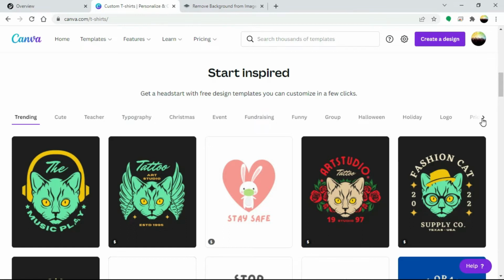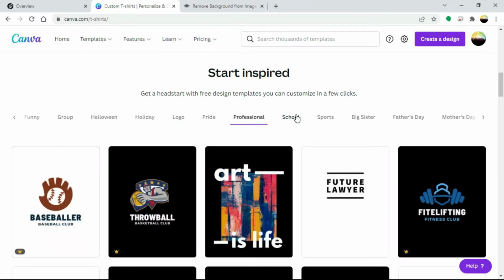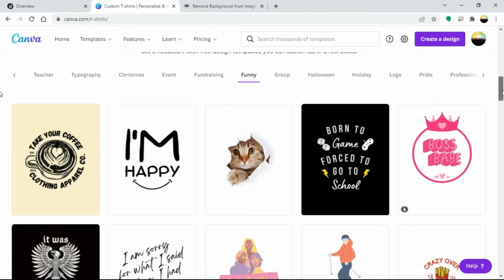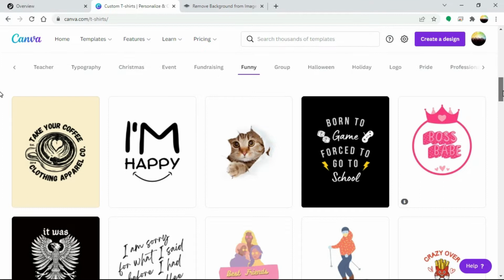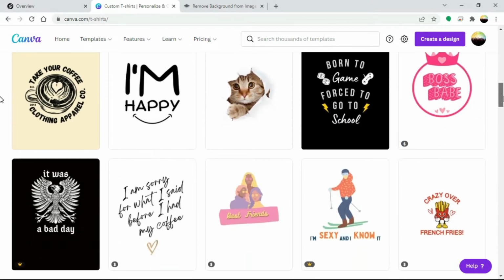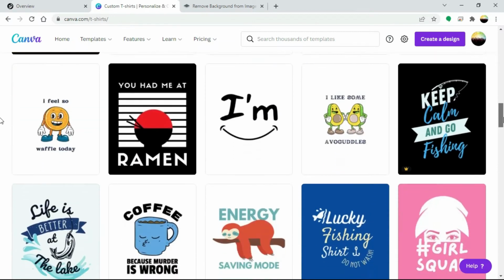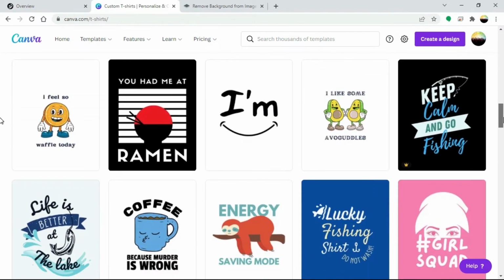When you filter, you find some marked as paid, which does not require you to have Canva Pro to edit, but requires you to have Canva Pro to download. So what that means, if you open that image, you need to delete everything that is marked with a watermark, that will allow you to edit and download. Instead of doing that, just pick the ones which are free to save your time.